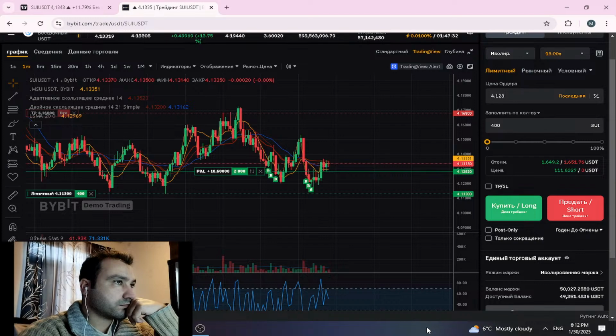The strategy is already extremely profitable. However, there is still one thing it doesn't consider, which is the larger trend. As you can see here, we are in a large downtrend. Despite this, the indicator provided a buy signal.